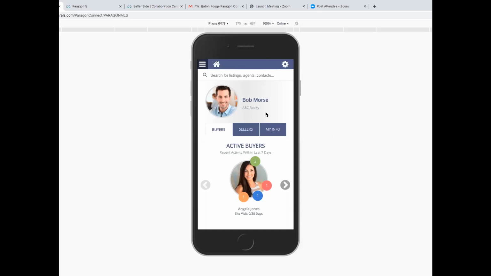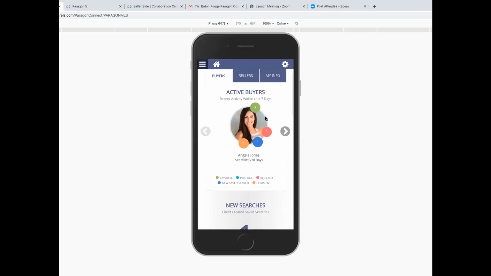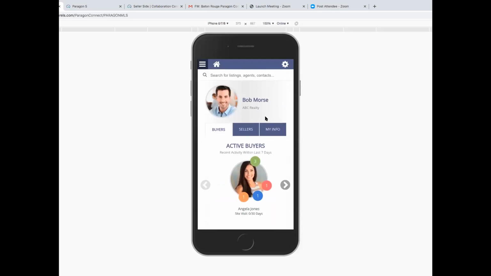I'm giving you just kind of a quick overview as if I'm on my iPhone 6, 7, or 8, not the Plus, but you can do it on the Plus. It doesn't make any difference. Any new phones that come out, because it's all built on what we call a browser application. So it's a web browser built on responsive design technology.